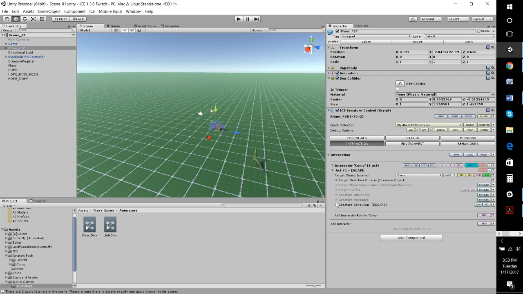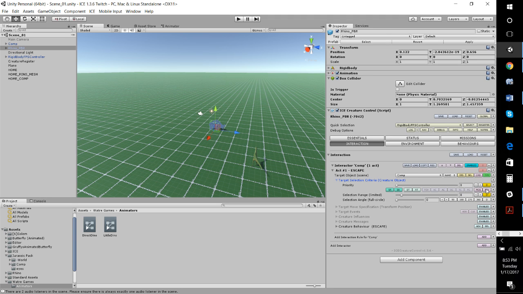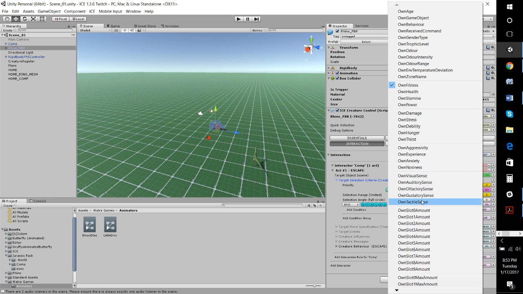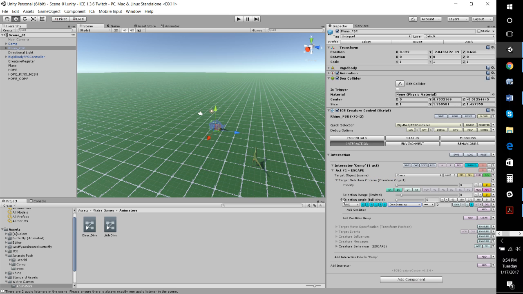And in interaction, what we can do is click on the right under the priority, have all these options. If we click advanced, we can limit his choice here, escape, so that it fulfills one of these conditions. If this condition is true, then he's able to use escape. So we want to find his own stamina. So we want to limit so that if his stamina is below a certain point, that he cannot escape.